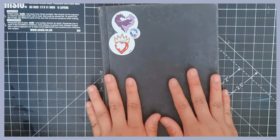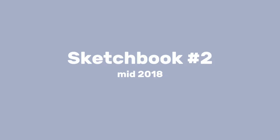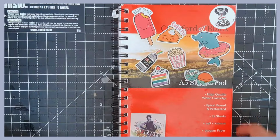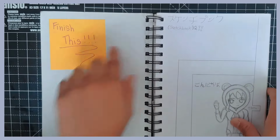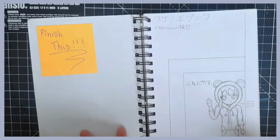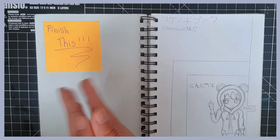That's the end of official sketchbook 1. Now we're moving on to sketchbook 2. Okay, sketchbook 2. Bam! Oh my gosh, I made a note. I was like, finish this. I'm already telling myself to finish my sketchbook. What a great motivation, young me.